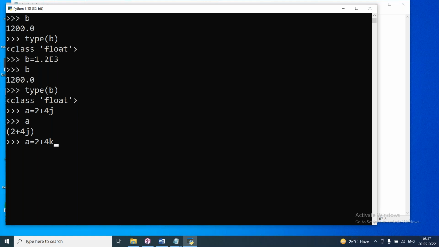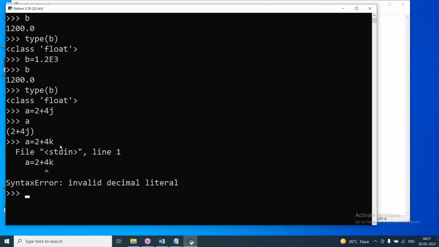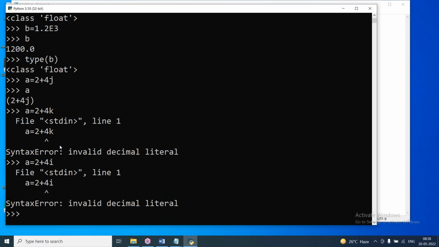Others also, please give an answer. So if I give k, it will not work. If I give i also, it will not work. Only j. That is the format of complex values. We have to use j for the square root of -1.